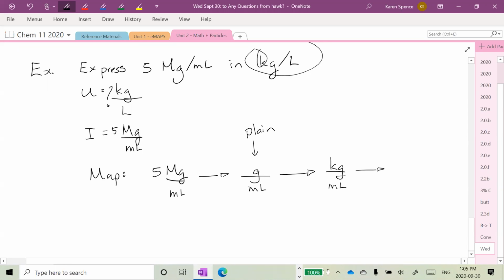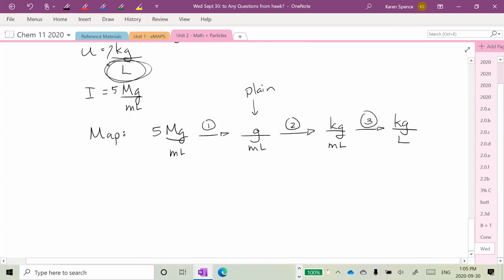How about the bottom part? We have milliliters. What do we want? Well, on the bottom, we want to have liters. Oh, hey, that's just going to be a 1-step problem, right? Because I know a conversion factor between a prefix unit and a plain unit all the time. So how many steps do we have? 1, 2, 3-step problem.